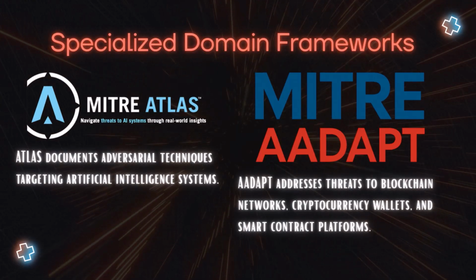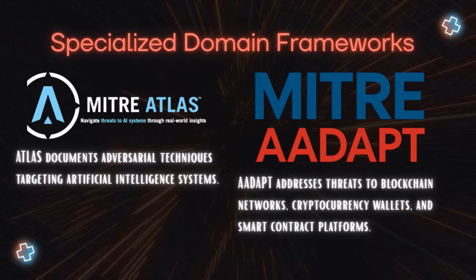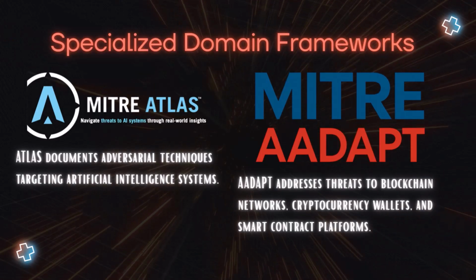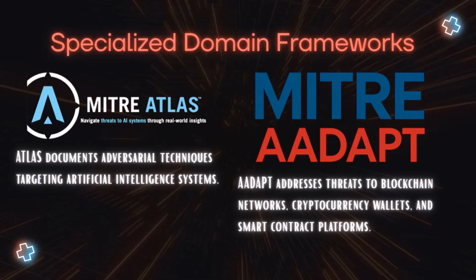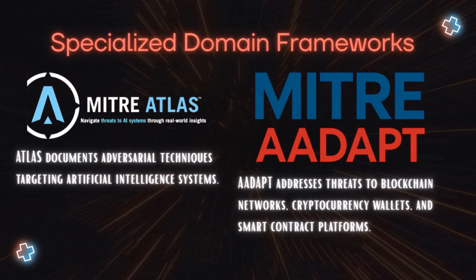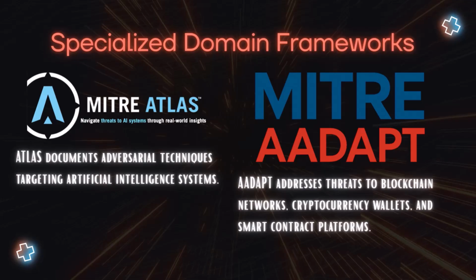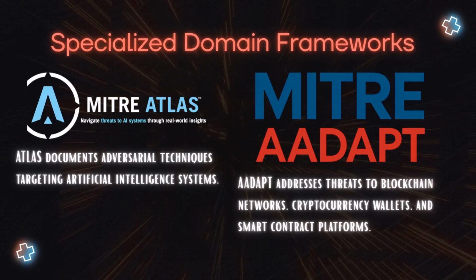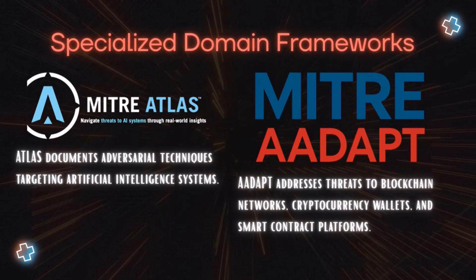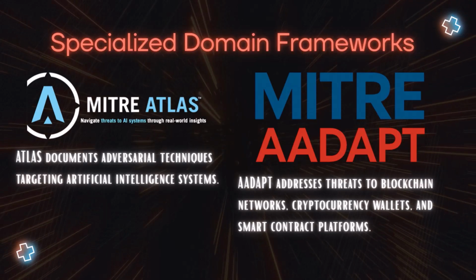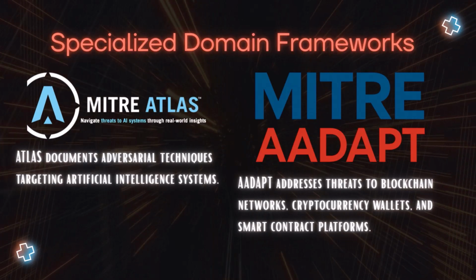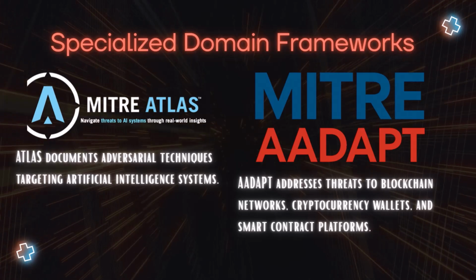Securing AI requires a different mindset, and that's where Atlas comes in. It maps out adversarial threats that traditional security tools often miss, such as adversarial examples, where inputs are subtly manipulated to trick a model into making the wrong decision. By standardizing these AI-specific tactics, MITRE gives developers and security teams a common language to harden their models against the next generation of automated threats.